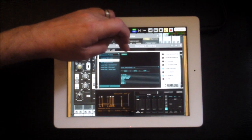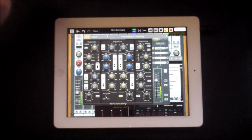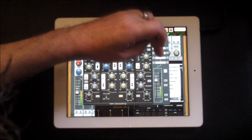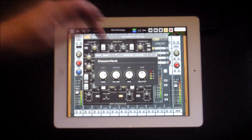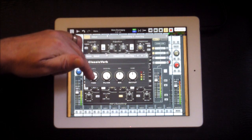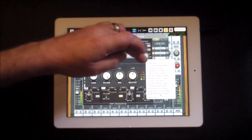I want that Yamaha GOG file snare to have more impact. I'm going to put some reverb on it for starters. You might think that's too much — and it is — so I'll make it a bit lighter as well. What I'm going to add now is Pro-G Gate.